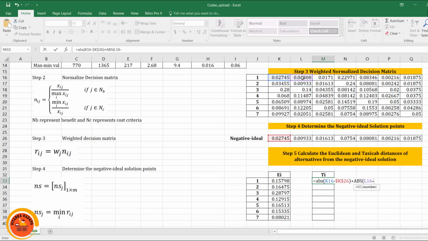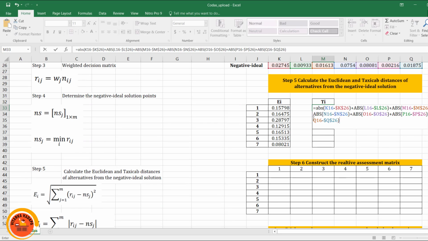Next this one minus this one, press F4, close the brackets, plus ABS of this minus this, press F4, close the brackets, plus ABS of this minus this, press F4, close the brackets, ABS of this minus this, press F4, close the brackets, plus ABS of this minus this, press F4, close the brackets, and I have to take the summation here actually.